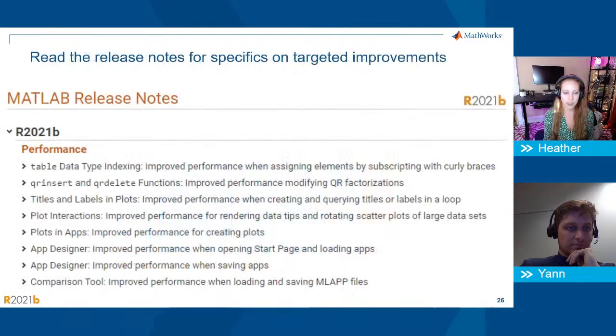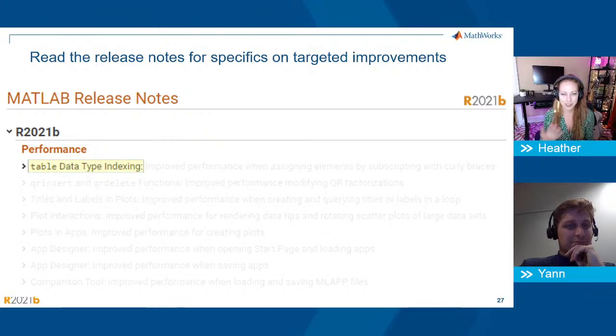If you take a look, this is kind of just a broad statement too. We only covered a couple of things, the stuff we were interested in the most and find that other people are interested in. But there's a whole slew of release notes that we'll share the link for. And you'll also notice that there are specific performance release notes for certain things that really got a targeted focus for this release. For example, we talked about tables. This is a really big one. The indexing performance was improved.